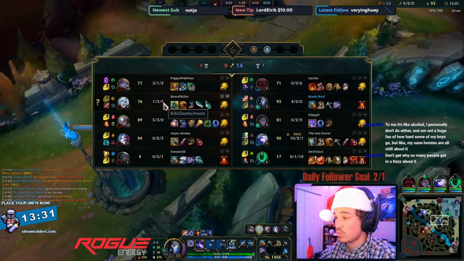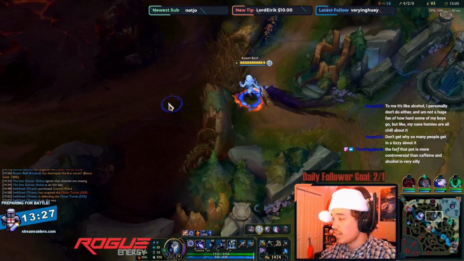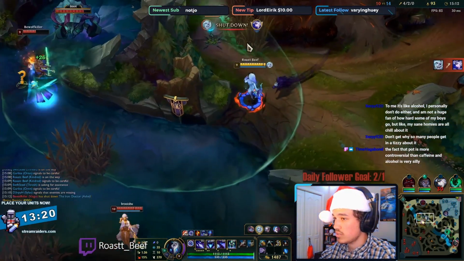In that mid-game scenario, remember, you can probably roam the map solo and look for kills, because at this point, you should have your first item, your Kraken Slayer, maybe your boots too, and you'll have a lot of damage and the ability to do most enemies.